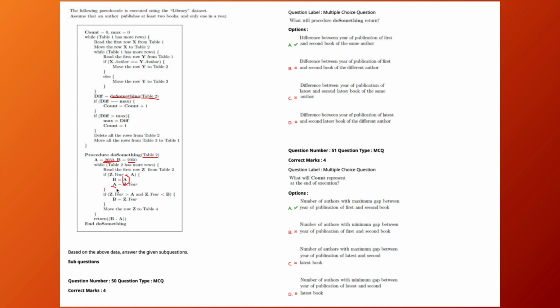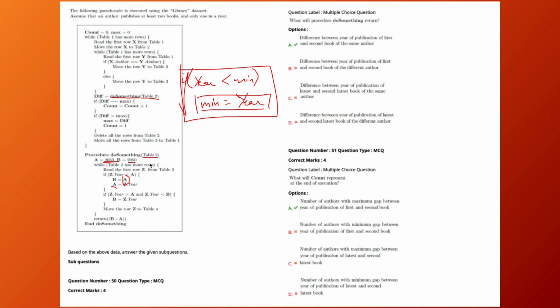So A, as you can see, is going to have the minimum year, because we know that for any minimum value, let me just write it for you. Let's say, okay, let's just take this example: if this year is lesser than a minimum value, it's an if statement, then because it's lesser than the minimum value, you're going to assign that year to the minimum value, so you get the least year. So you know that this particular algorithm is to find the minimum value.